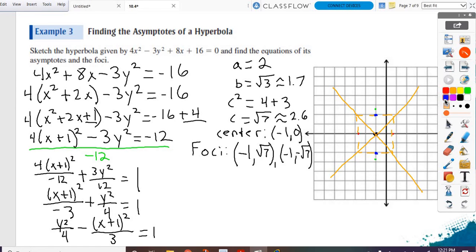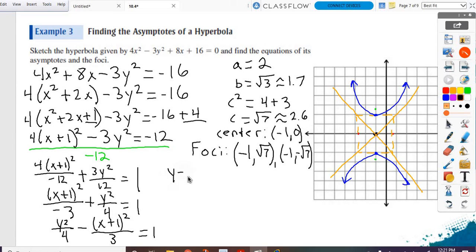Okay? And then this time, we're opening up and down. So we're not quite stretched as far as we were this last time. So if it just asks us to graph it, I would be done. But it does ask us for the equations as well. Agreed? So we need to actually write out the equation.